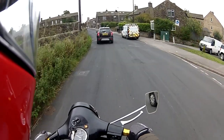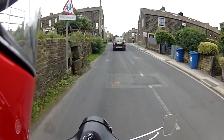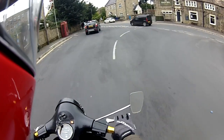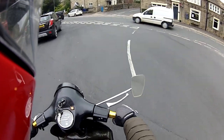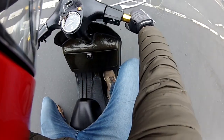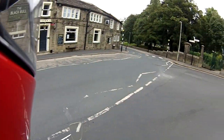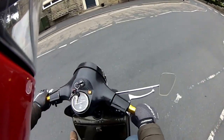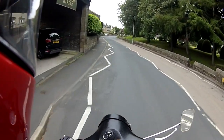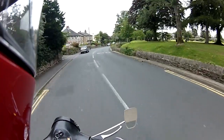Ooh, brakes aren't quite as confident. They are a little bit scary. Try the rear brake. Yeah, it does something. Not a lot. But it has an effect. Setting off in second feels a bit better than first. Not quite as low.